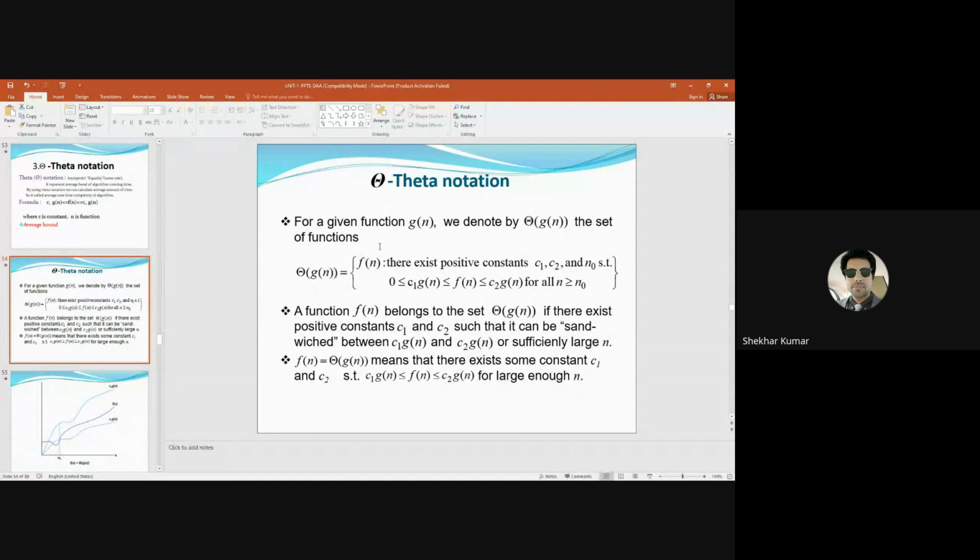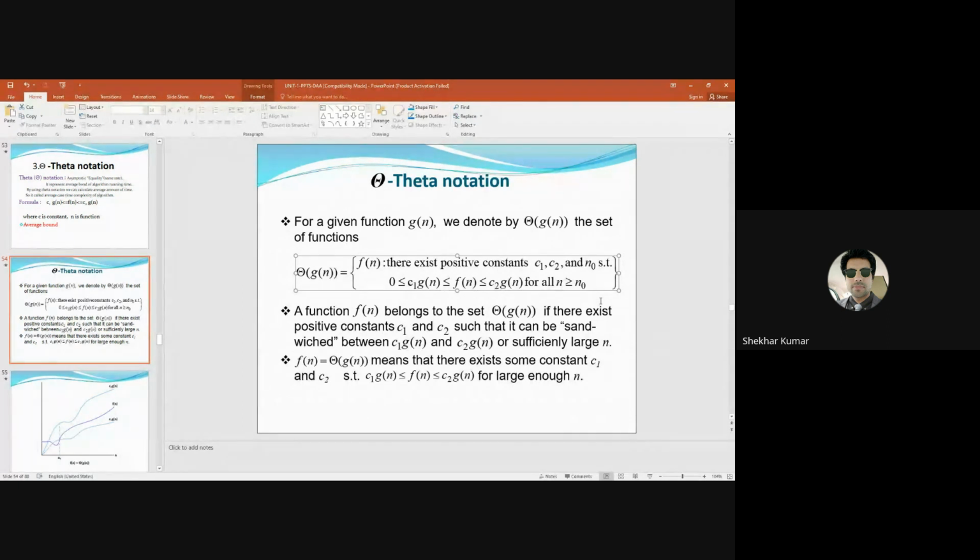For a given function g(n), we denote theta. This symbol is theta, theta of g(n), such that there exist three positive constants, c1 and c2 and n naught, such that c of g(n) is greater than or equal to 0, and the value of the function will be between the worst case and the best case for all values of n greater than or equal to n naught, where c1, c2 and n naught are constants greater than 0.